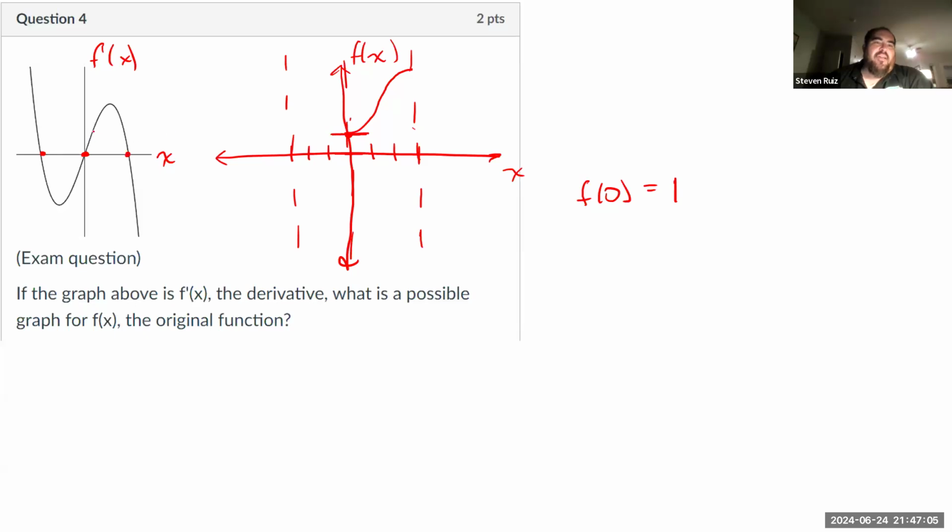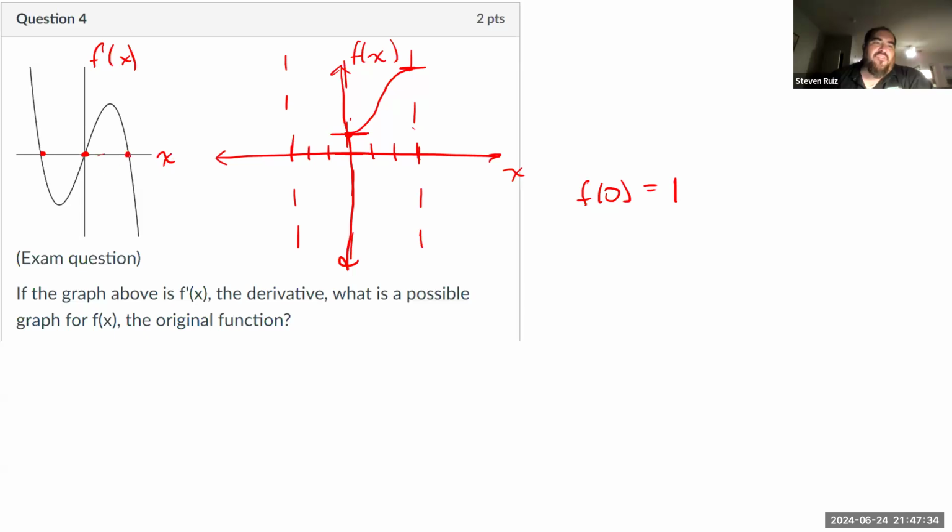So one more time. I have a horizontal tangent line at x equals 0. I have a horizontal tangent line at x equals 3. What happens in between those points? Well, the derivative is positive everywhere between those points, which means that function f has to be increasing everywhere. So if I were to draw a tangent line anywhere on this curve that I've graphed so far, it's going to be going upward until it gets to x equals 3, where it has to flatten out again.